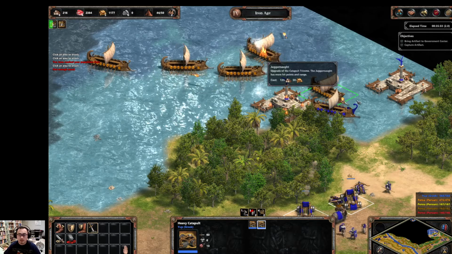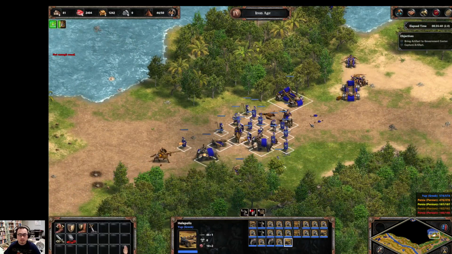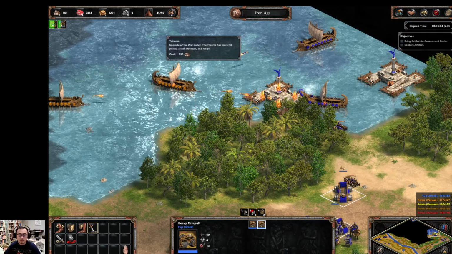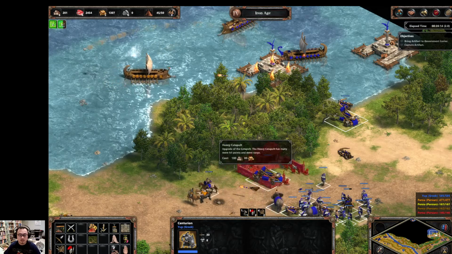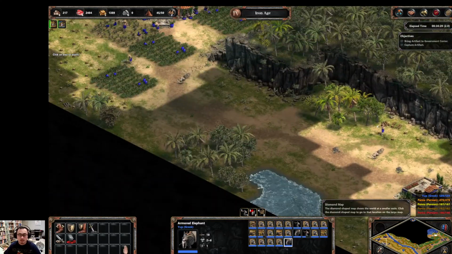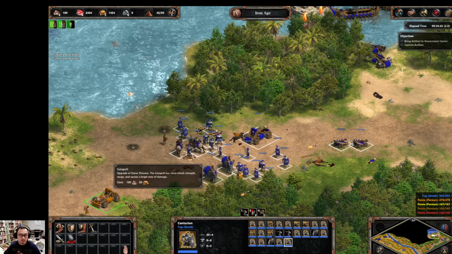So we just use some of our artillery to help out here. Again, we don't want to stray too far forward. I keep converting these villagers, which I don't want. Okay. But it looks like a little bit low on wood. I'll go ahead and replenish.